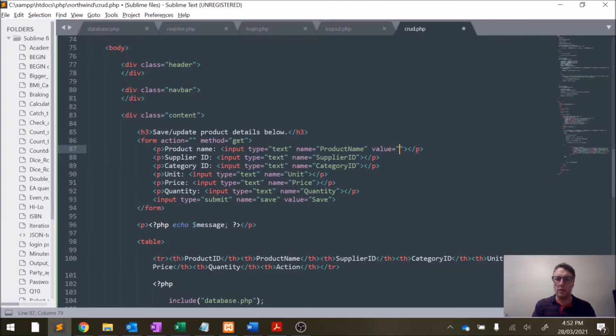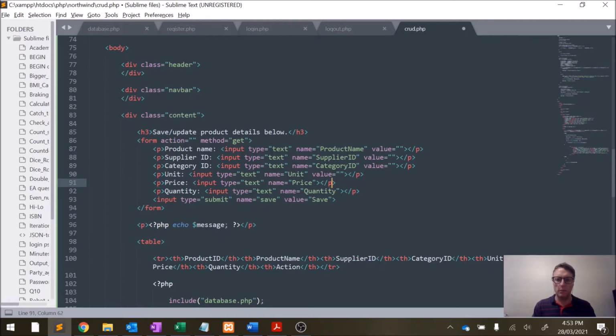So what I'm going to actually need is a bunch of variables, and they're initially going to start with nothing in them, but they're going to end up with the data that's in the products table in them, and then be populated into this HTML form here.